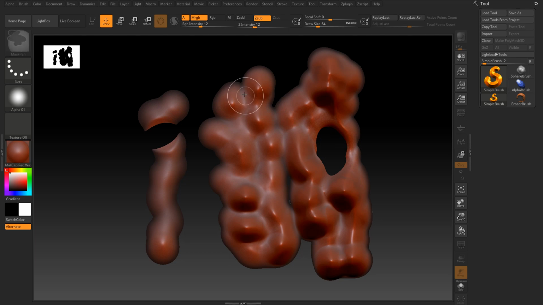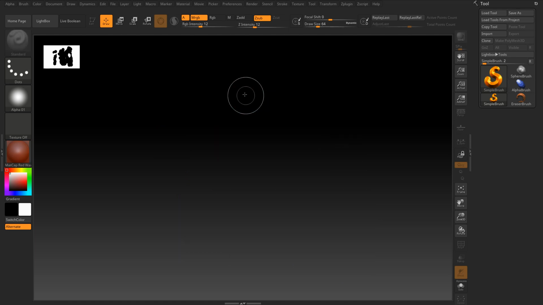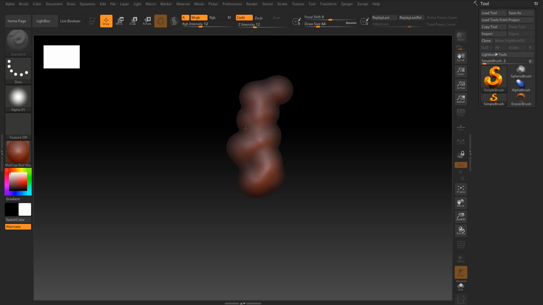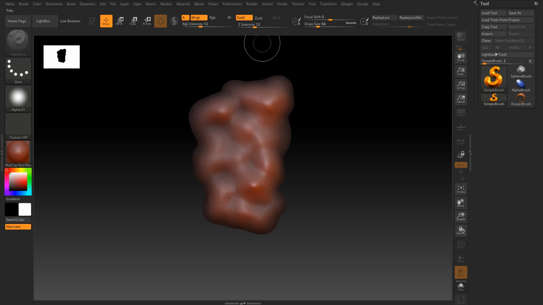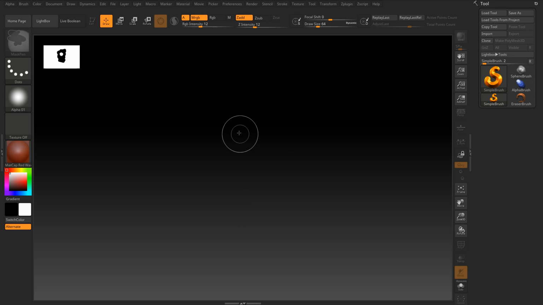So I'm going to hit Control N to clear it now. The alternate key is, if I'm working with a default, I'm just going to perform this little sculpt right here. Instead of switching the buttons over and over again to ZAdd and ZSub, I can just hold down the Alt key and I can carve the surface in like this. I'm going to use Control N a lot because this is a beginner tutorial. I'm going to show you how you can move around and work with the brushes. If you just need to keep a single sculpt, you can work with that.